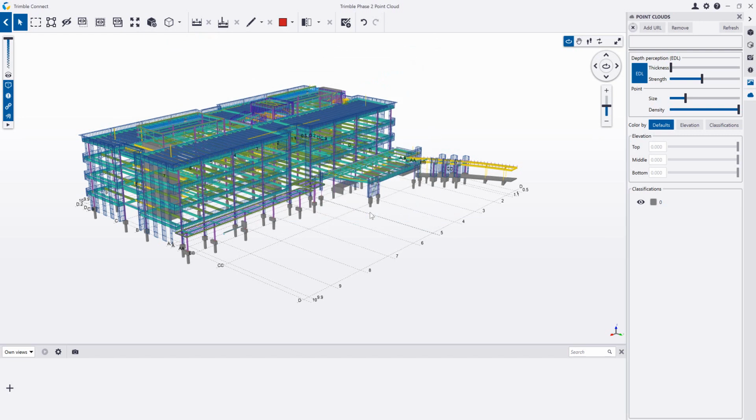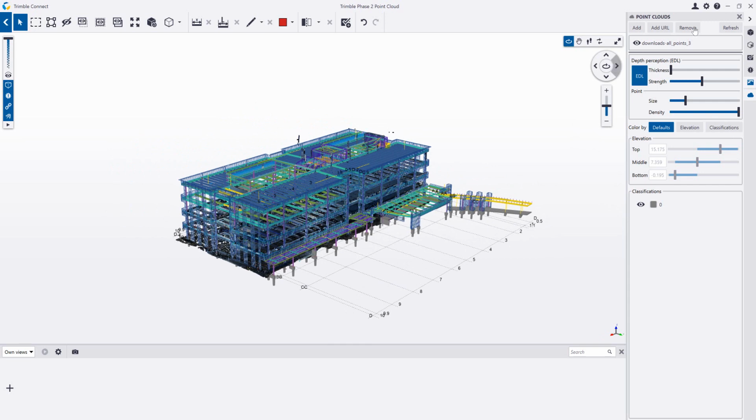So I'm just going to go ahead and click on open and let this begin converting and inserting into the model. It won't take too long to load. While it is loading, I'll just go ahead and mention some of these other things, and then I'll show them once it's inserted. Here you can adjust the thickness and the strength within the point cloud file. You can also adjust the size and the density. And then we have various coloring options of how you want to view this, whether by the default colors that were included within the point cloud scan, by elevation, which I'll show here, and then also any classifications if those were included.